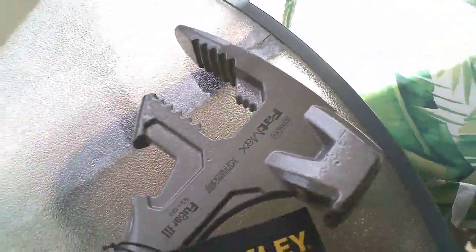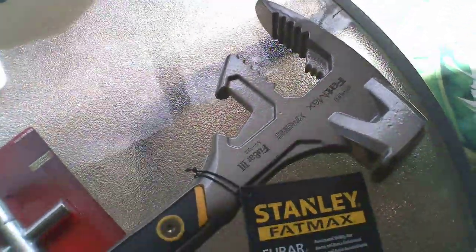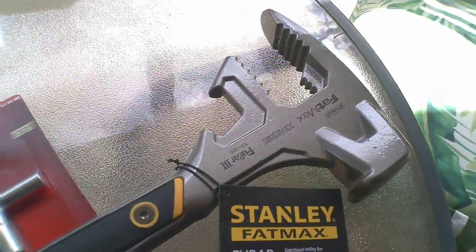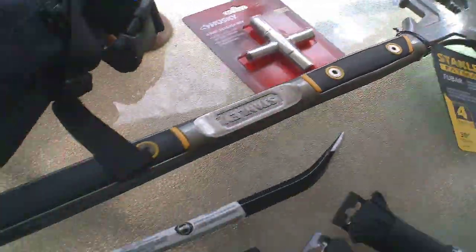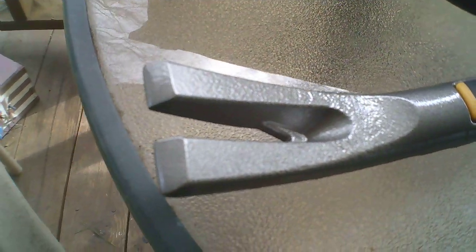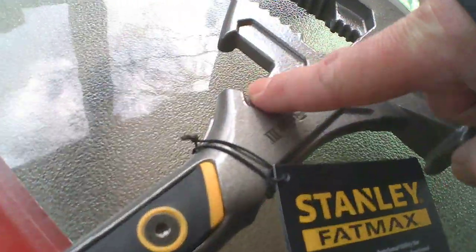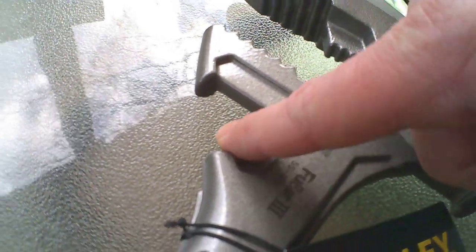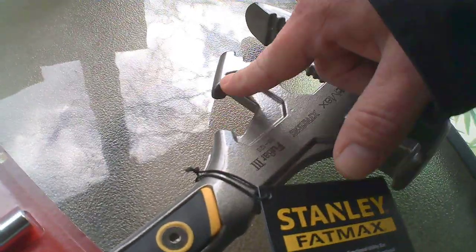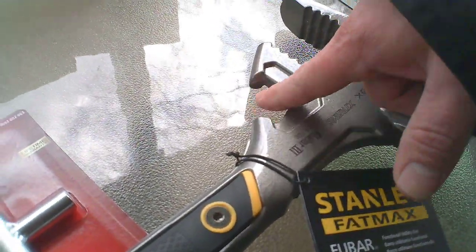It's got a sledgehammer head on one side, a couple pry jaws on the other side. You could break boards with that, probably metal, anything you want. Probably get in or out of just about anything with a tool like this and a little elbow grease. The other end has a basic crowbar end on it for prying. We have a little notch cut out here under the jaws, and they say this fits perfectly on a fire hydrant nut to open a hydrant in an emergency if you had to.